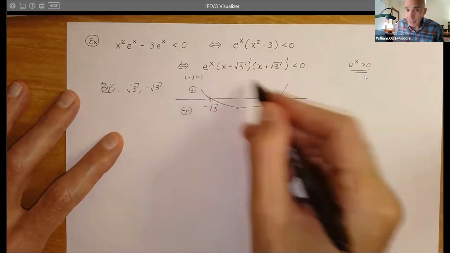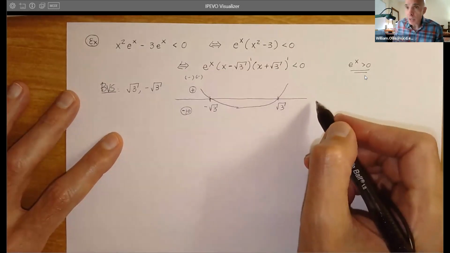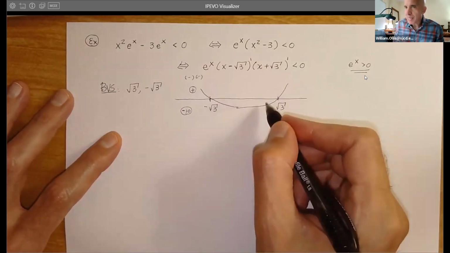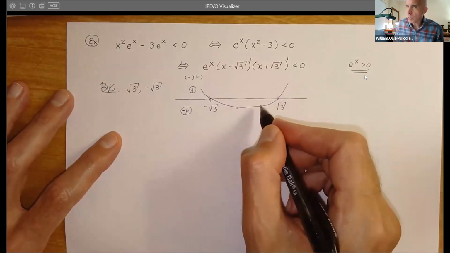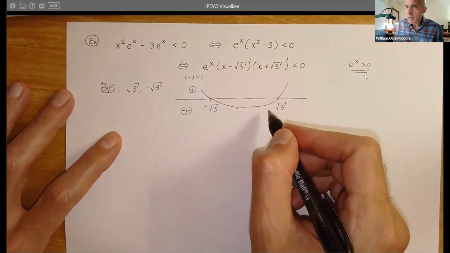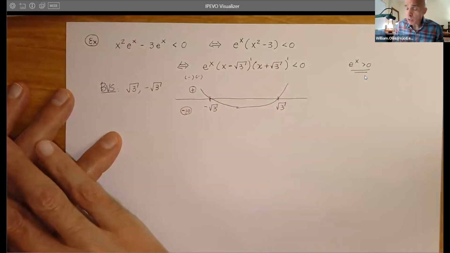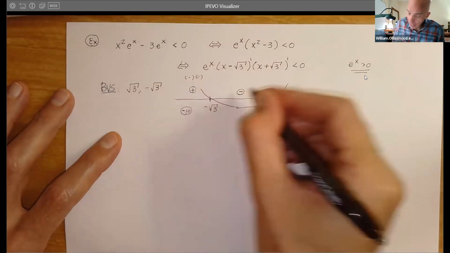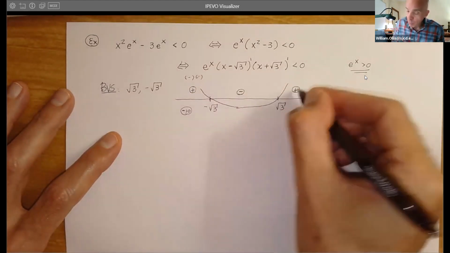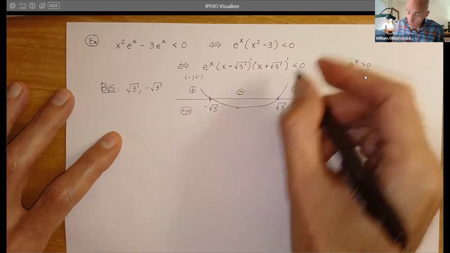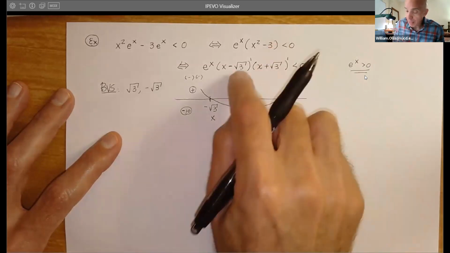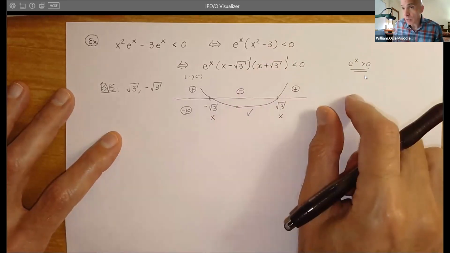So again, you can go ahead and check all of the factors here as I do in the videos, but I try to introduce some techniques that may make your work a little bit quicker when you're working on a test, so you can move through the problems quicker. And so now we have negative here, and again, we have positive here, but we've got strict, right? So this will be a check here, but these both get X's because they actually make the left-hand side 0.